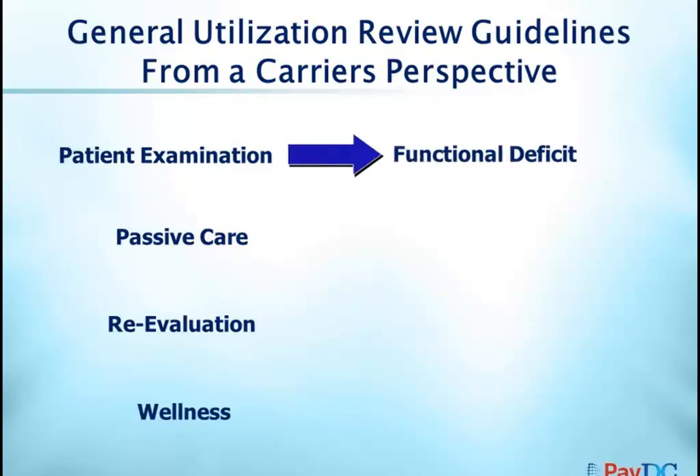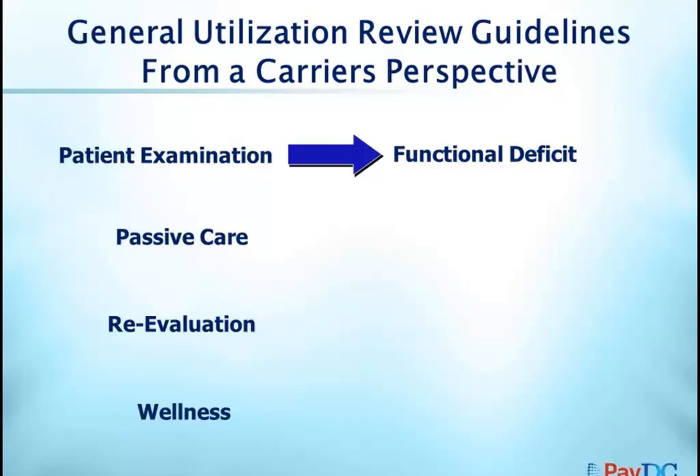But the first thing you're going to start with is your initial evaluation or your examination of that patient. And from a carrier's perspective, they want to see functional deficit after that. If there's no functional deficit, then you might have an issue. In reviewing certain providers' documentation, some of the intake forms ask the question, what is the reason for your visit? Instead of what is your chief complaint? And often, I'll see some of the crazy answers to that. Like one I saw, my son is the doctor. That was the reason for that patient coming in. Or I received a coupon in the mail.